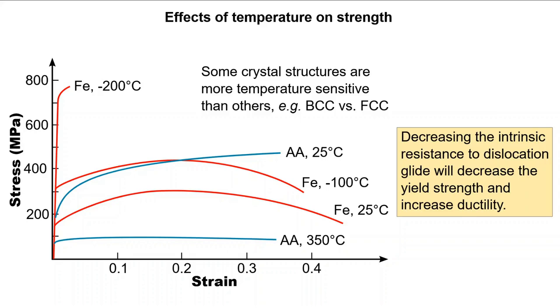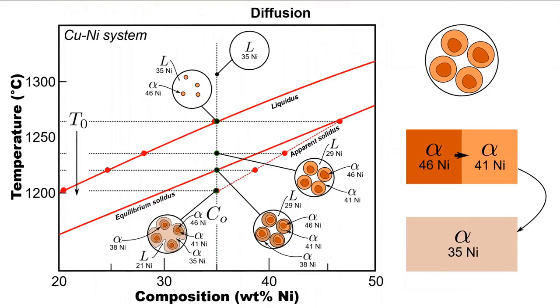Before we get into plastic effects, we need to spend a bit of time looking at transport mechanisms within a crystal structure. Let's look back at solidification under non-equilibrium conditions, as shown here by the copper-nickel system. It's been described how the system, if cooled, quickly creates a single phase upon cooling to ambient conditions, albeit with a non-uniform distribution of copper in the nickel, or as I've shown it here, with non-uniform nickel in the copper.